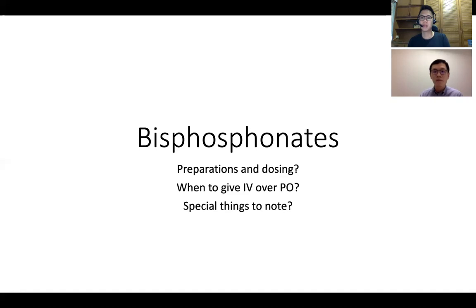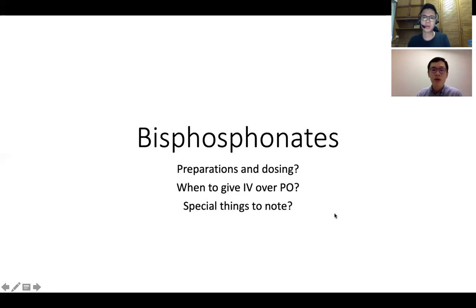In terms of cost, if you compare the once a year injection to taking the oral bisphosphonates every day, does it equal out, or is the IV still more expensive? Yeah, the IV is a lot more expensive. It works out to about $700 a year, whereas oral alendronate is about $50 a year. Risedronate is a bit more expensive, about 200 to 250 a year. So the price differential is still quite significant.